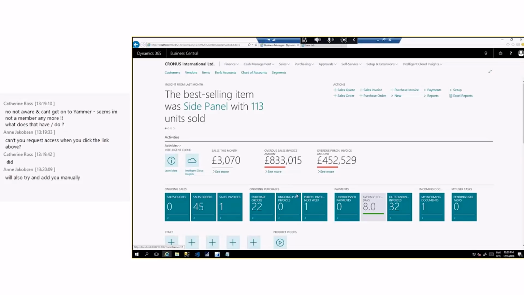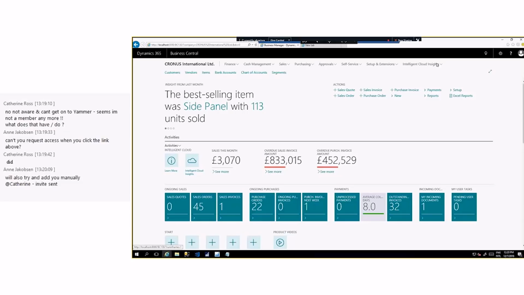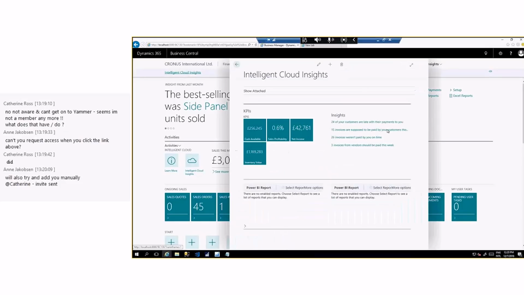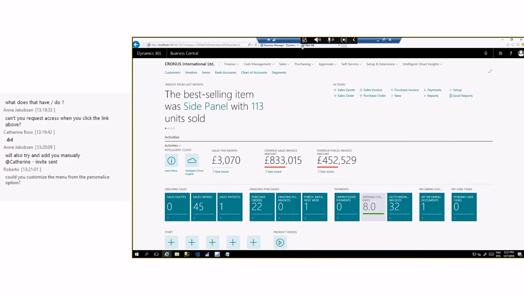that I just wanted to add on to this, and that is the ability to actually have a hybrid solution between your on-premise version and your cloud-based version. That's called the Intelligent Cloud Insights over here. And I think it was about 2 months ago when we had the October release. In this update call, I actually spoke about the Intelligent Cloud Insights, and I gave you guys a brief insight into this, where you can actually activate the Intelligent Cloud Insights. What happens is, from your on-premise version, you actually synchronize your solution onto the cloud-based version.